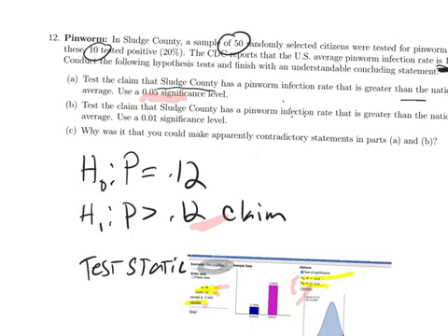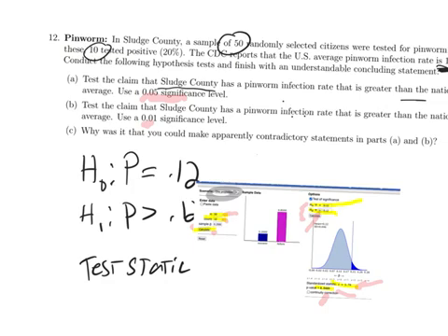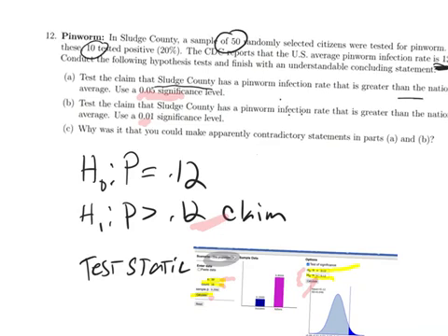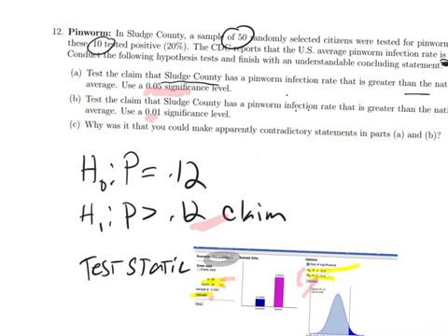But then they change gears and ask, what if you use the 1% level of significance? Well, our p-value isn't that small. Our p-value was 0.04, so that's not small enough. We're going to fail to reject H0. See how it's just based on the p-value? Or if you're using the classical method, when you come up with a rejection region, it's the same thing. It's not in the rejection region, so we would fail to reject H0 for part B.